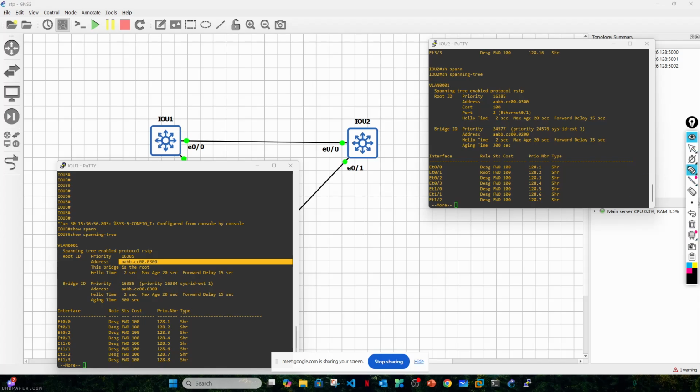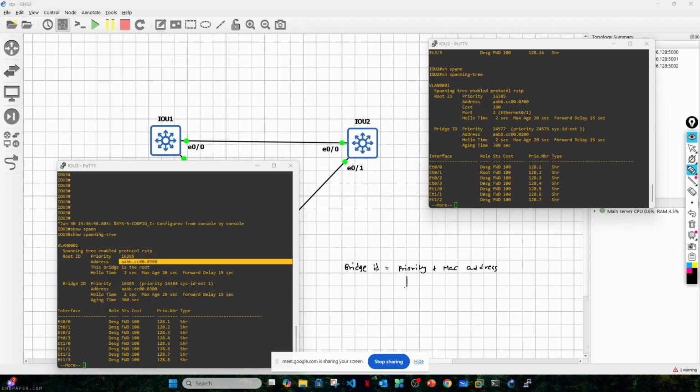When I say the bridge ID, the bridge ID is equal to priority plus MAC address. So this is the equation you have to remember.